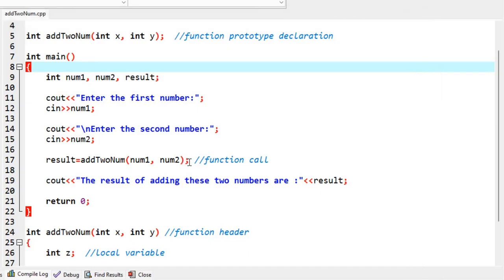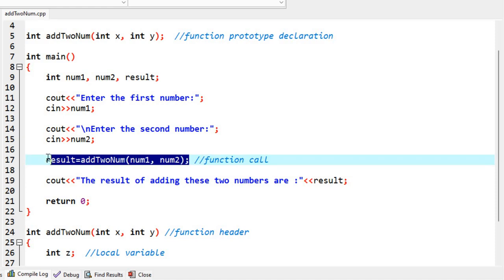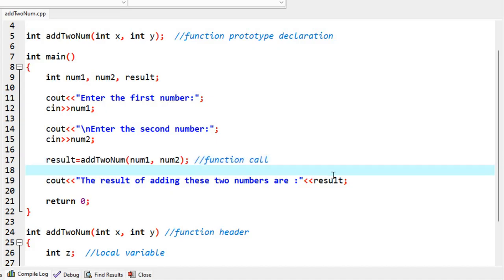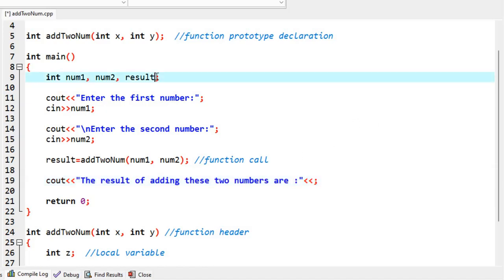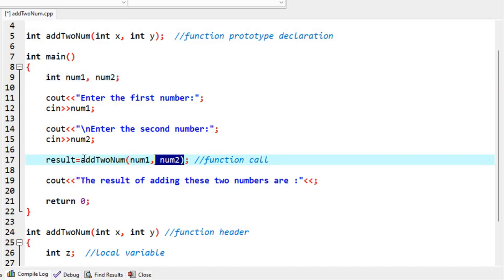So function call can be done in this way. You can put it in an arithmetic expression, or you can also put it in this way. Let's say I don't want to use the variable result here. I can also call it directly here. So I cut this and delete this one.